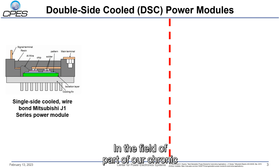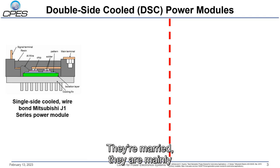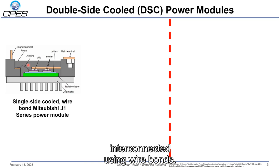In the field of power electronics, single-side cooled power modules have traditionally been one of the most commercially utilized packaging configurations for power semiconductor devices. They are mainly characterized by a power device directly bonded onto a metal substrate and interconnected using wire bonds. One of the main constraints of this packaging structure, however, is the fact that the heat generated by the device can only be dissipated from one side of the module, limiting the thermal and power processing performance of the device itself.